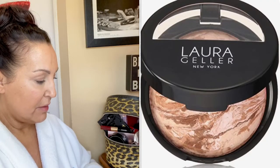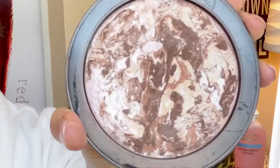So now you've got the tinted moisturizer on, you've got the concealer on, and at this point, I'll just grab some bronzer. This is Laura Geller's Baked line of bronzer. This is medium, and I love this because it has a mixture of highlight and bronzer. So you get this overall glow. I use this for all of my clients. I love it. My brides love it, and especially the ones that aren't that dark. You can use this on almost every skin tone.